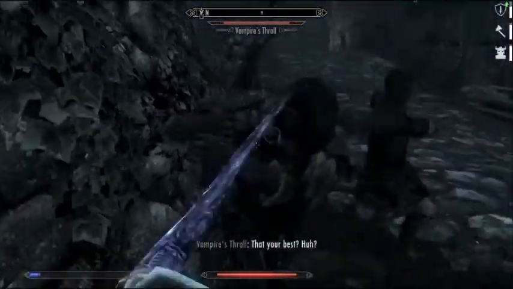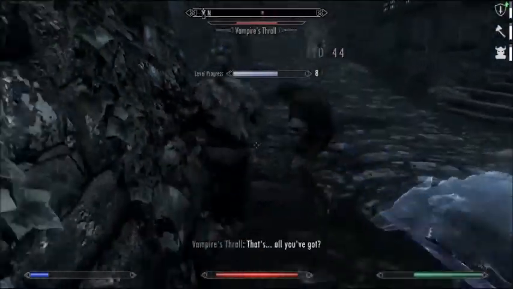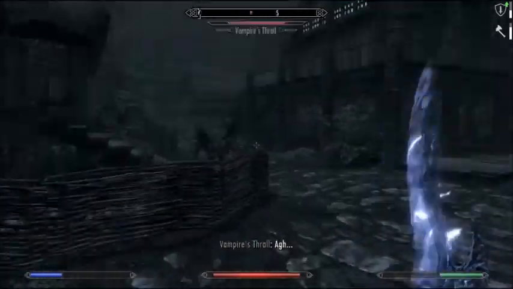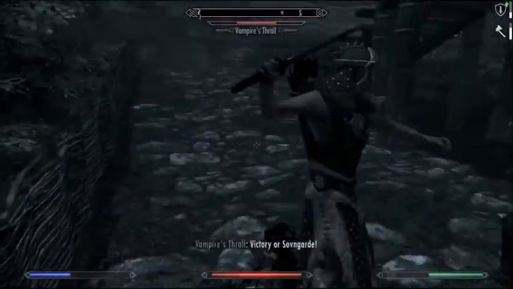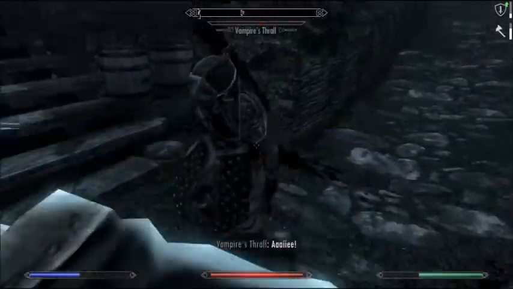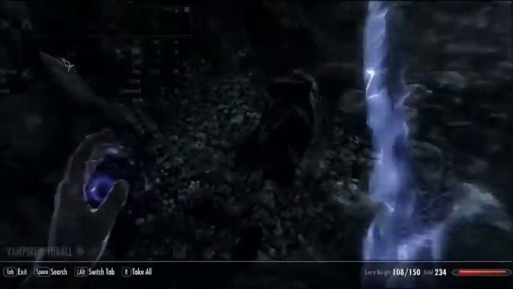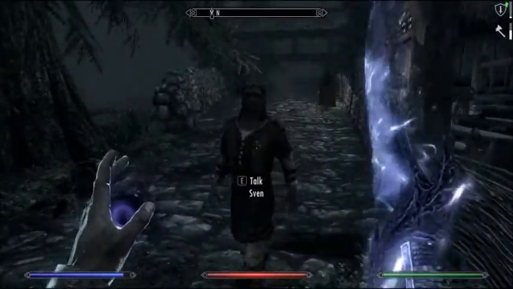You're the threat. You're an orc. Orcs are always a threat. If Lord of the Rings has taught me anything, orcs are never good. Well, if there's vampire thralls, that means there's gotta be vampires somewhere. Well, you're gonna go to Sovngarde, sir. We'll take that. Hopefully there aren't like master vampires. Well, hey, that's not something you see every day.